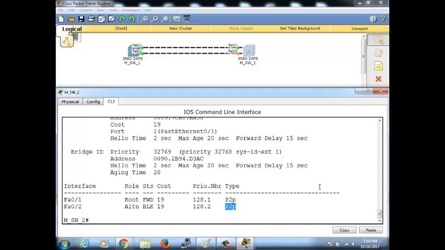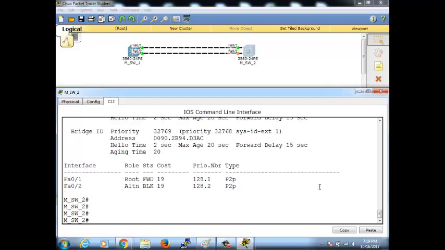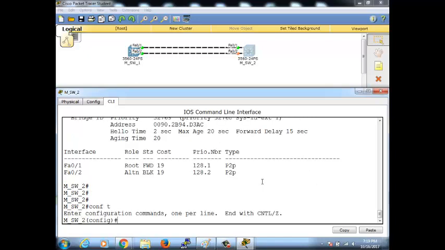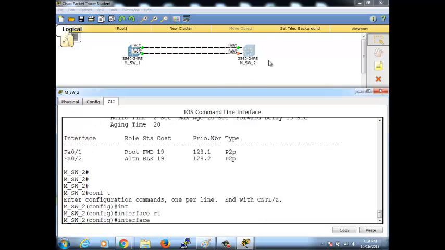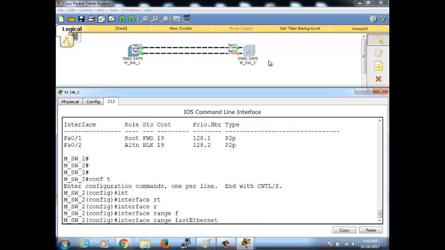All right, now let's do it. First of all, let us do layer 2 EtherChannel. You need to go under these two interfaces, 1 and 2. See, those are the two interfaces you're going to bundle. Interface range FastEthernet 0/1-2. What does this command mean?